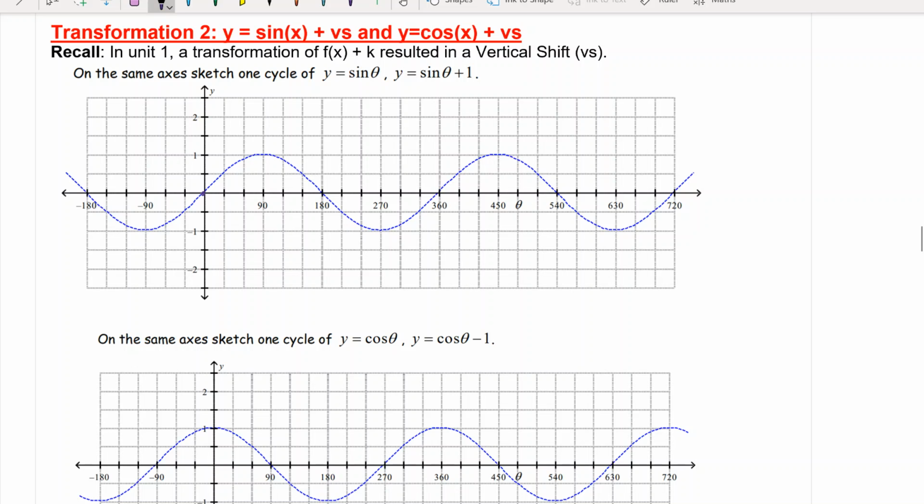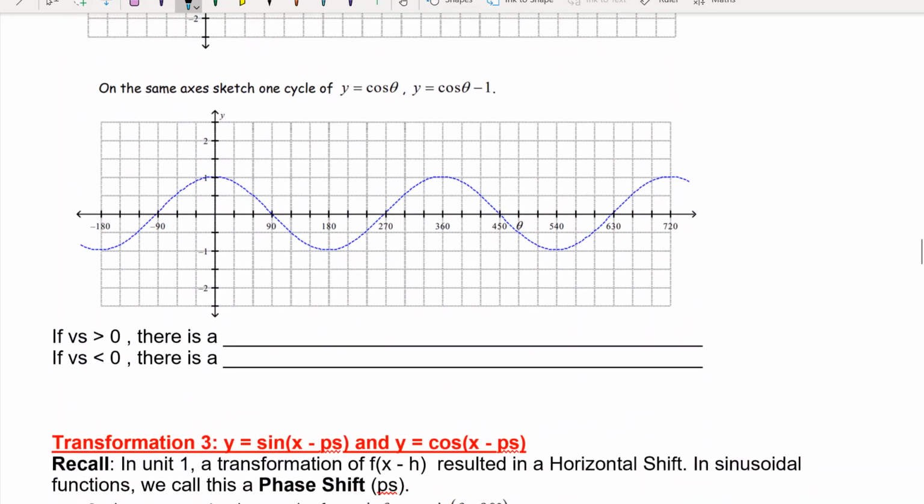So in this case, I look at my 5 basic points at 0, 90, 180, 270, and 360, and I'm just moving them all up by 1. So I'm going to do that in blue. In blue, I'm moving up my 0 to 1, so everything's just moving up 2 squares because every square is half a unit. Then I just draw my curve between all of those points and try to get it as smooth as possible.